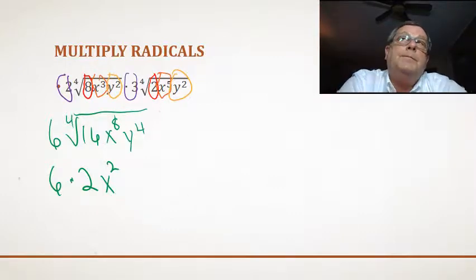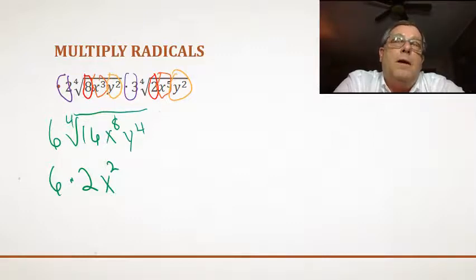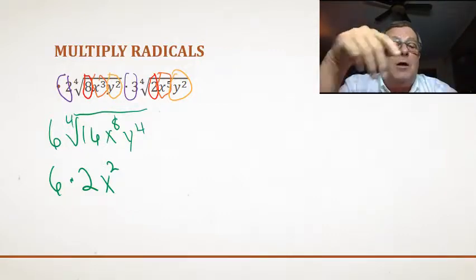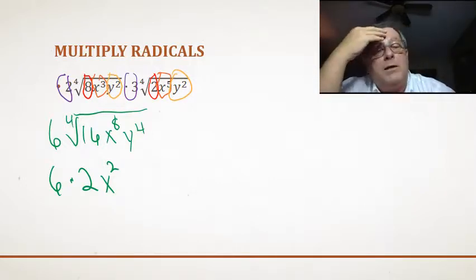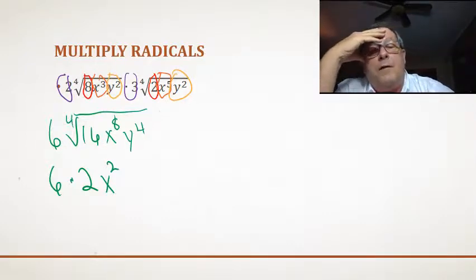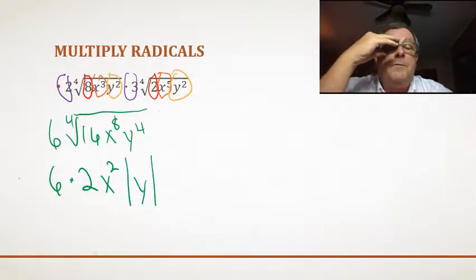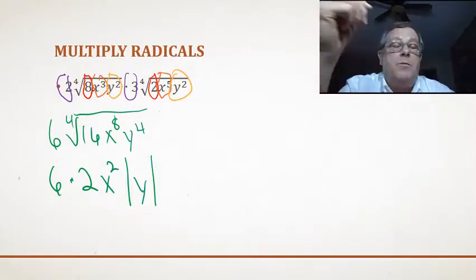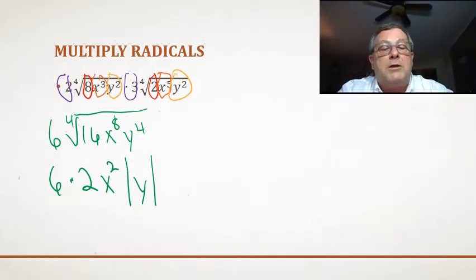Now, I'm dealing with a fourth root. It's an even power. That means that y could be either a negative or a positive number. But since I've got all this other expression along with it, if y is a negative number, it's going to change the meaning of this, because I got positive 6 times positive 2 times x squared, and I'm going to have that times the absolute value of y, because I need y to be positive. I don't have to worry about it with x squared. Even though x could be a negative in this, when I square it, it's going to become a positive, and so it doesn't change my overall expression.